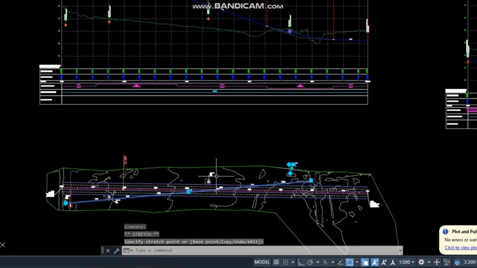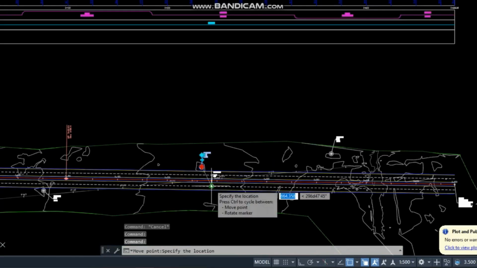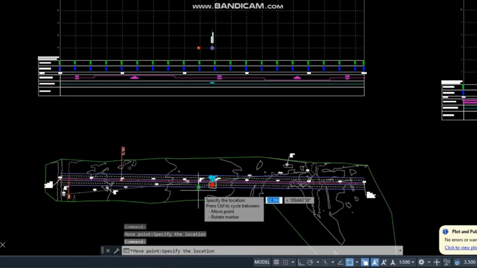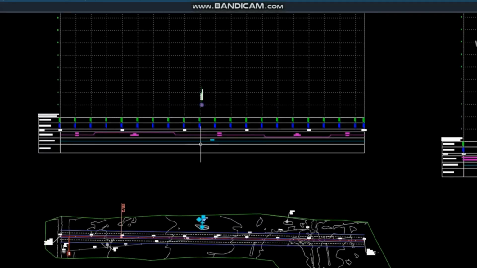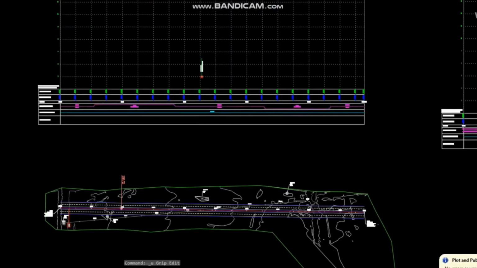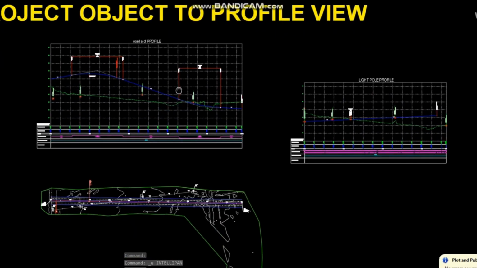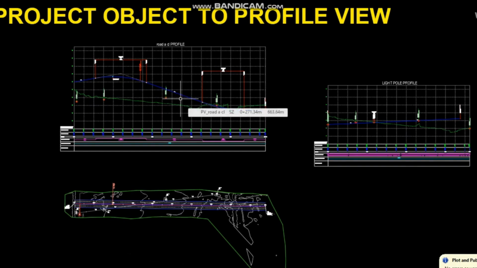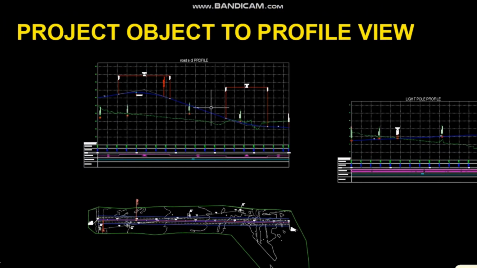If you move the light pole, suppose for a minute I move the light pole. Now you can see the light pole moving here, same like here it's moving, because I did not give an elevation. So like this you can project an object to your profile when you are working. This is good for the existing utilities, like sometimes some existing utilities pass our road, so for that it is better to know. So like this you can project an object to your profile view.